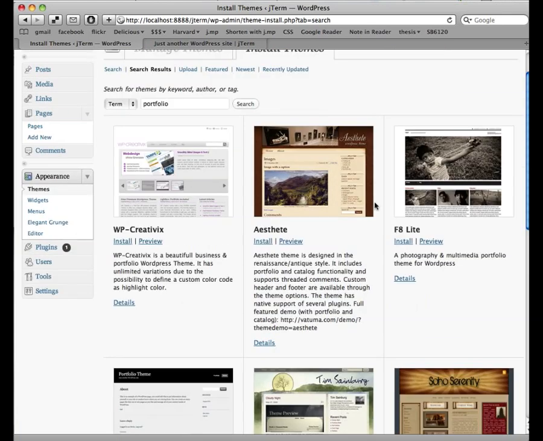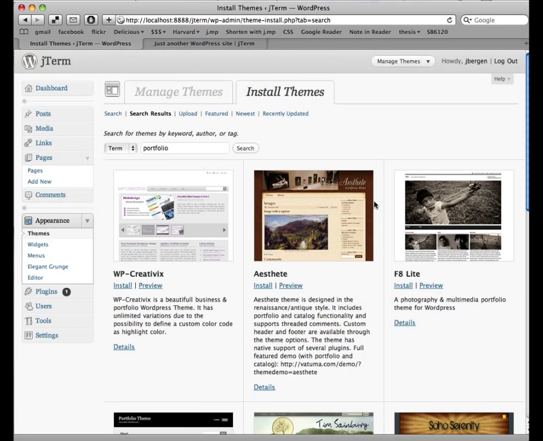So this is where we have to start going off the beaten path a little bit to install our own theme. So I've shown you how to install your own theme via this dashboard, but it's really important to understand how to install it manually also.